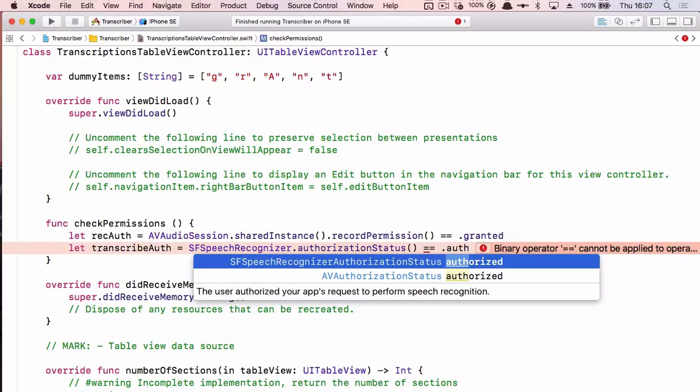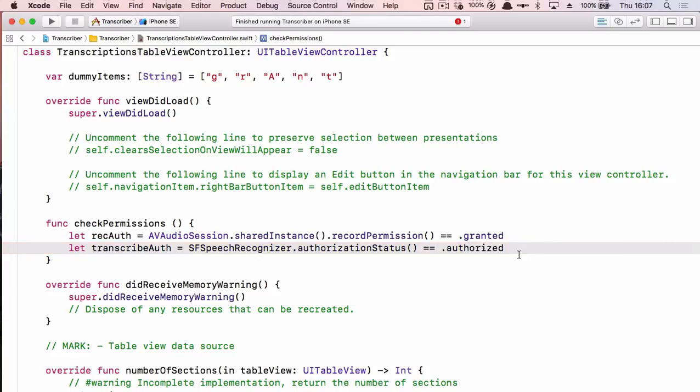Now I wish they would, I think that's the one, yes. I wish they would use the same syntax in these different items, but it is what it is. They'll probably change that eventually so everything matches up and makes sense for us. So now we have two variables to see if we're authorized for recording and to see if we are authorized for transcription.